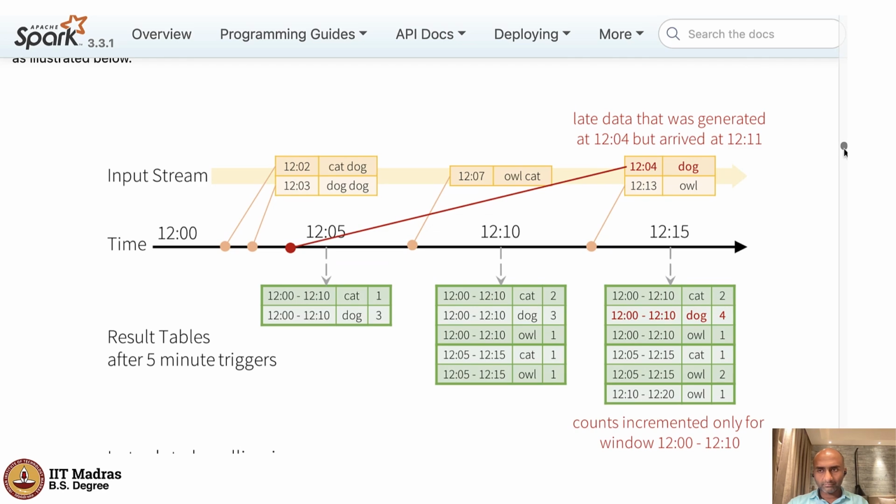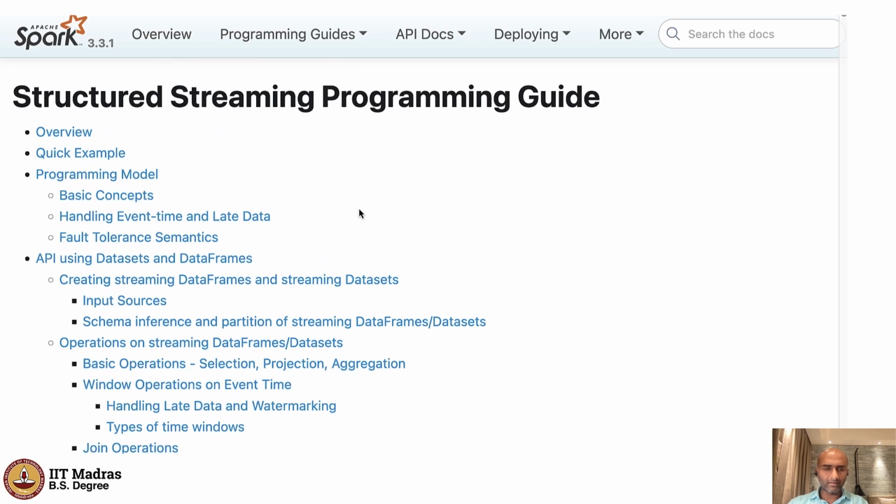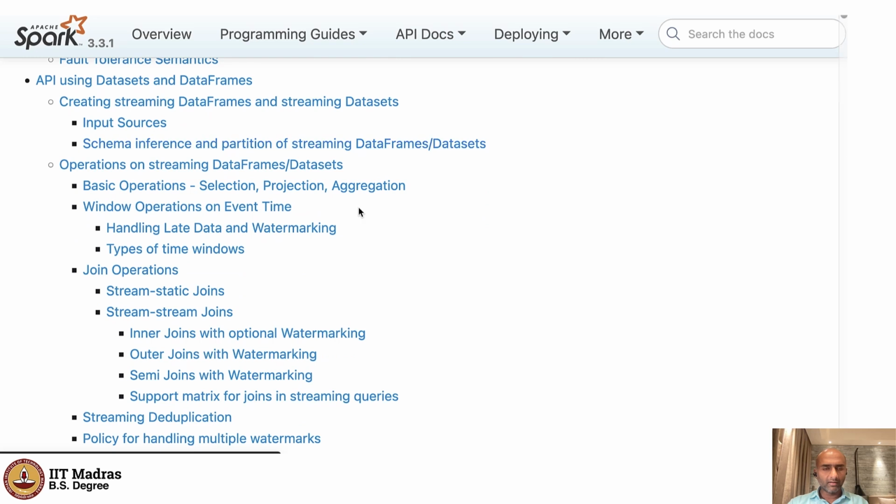So this document is actually quite interesting, and I suggest you read through it. One of the implications of treating a data stream as an unbounded table is that you can start to do table-like computations on top of it. For instance, you can think about joining two tables, right? We spoke about the different types of joins in SQL. That is now available to you, because if I have two unbounded tables, since I have two streams of data coming in, you can start to think in terms of what it means for both these streams to interact with each other.